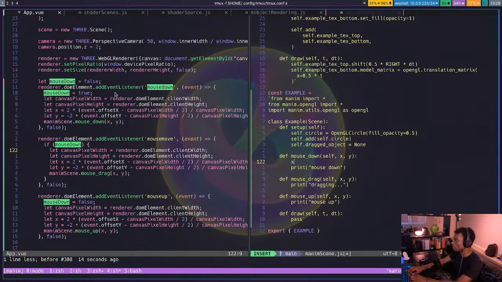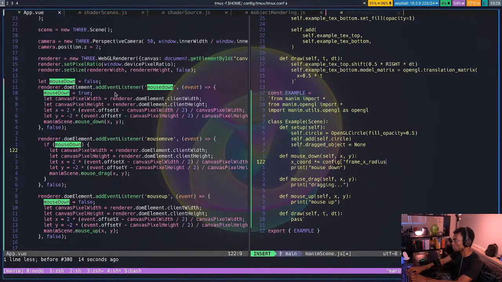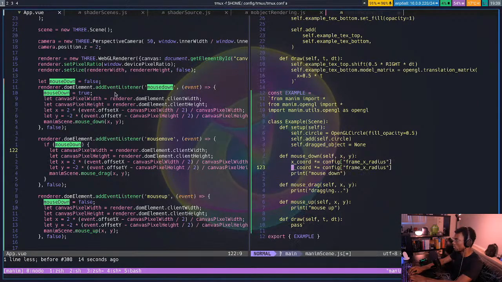So I'm gonna say x coord times equals, let's do this. Now I have that vector from the origin to this.